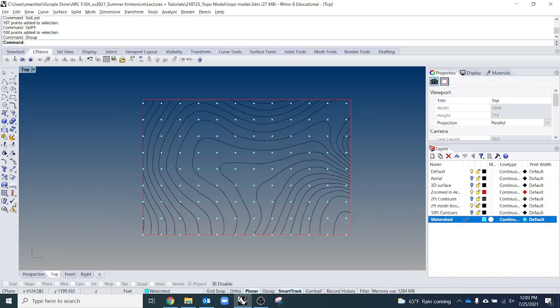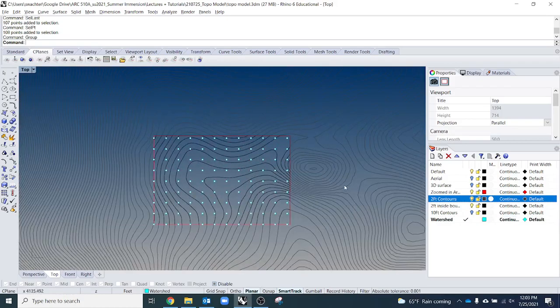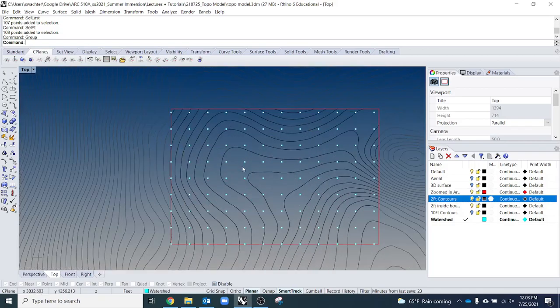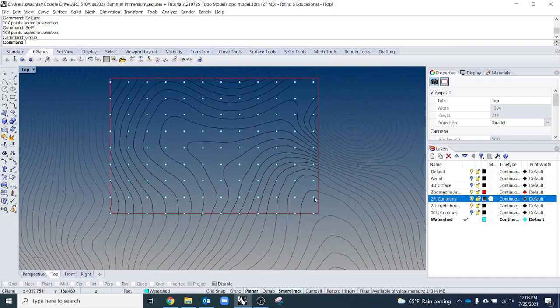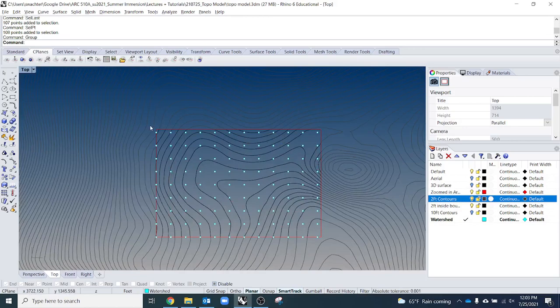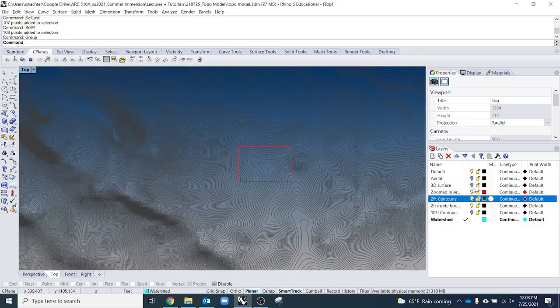So one of the things that's useful here is that one of the reasons I kept these other lines and that I still want to keep my 3D surface is to refer back to the actual direction of the topography. I believe this is the low point and this is the high point. This is also kind of a high point. So I think for the most part, our topography is going to funnel water towards this corner of our outline, but I'll double check on my 3D surface here.